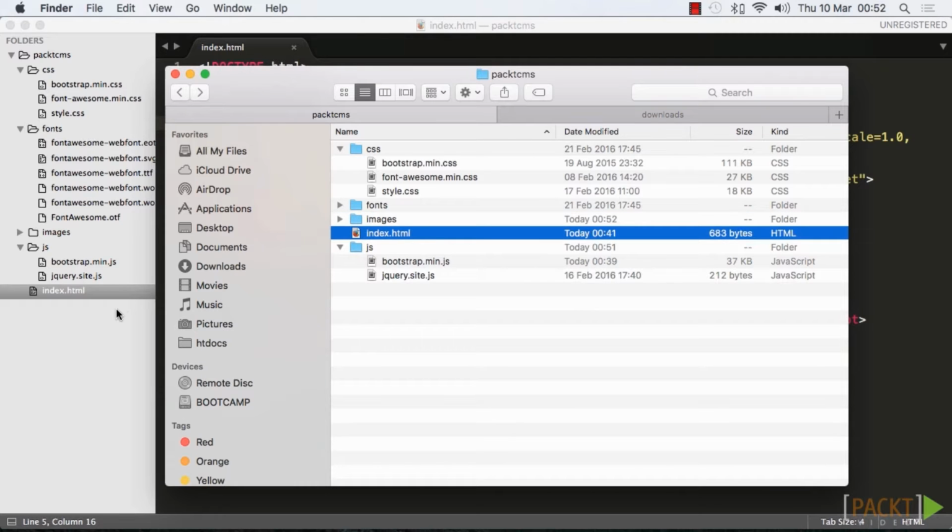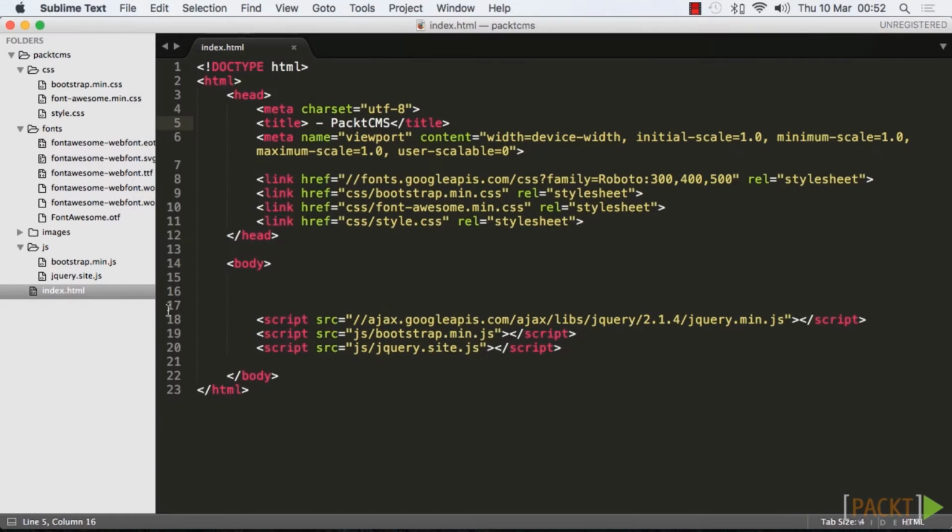So if we open up the index page in our favorite text editor and briefly go through the whole HTML structure of our boilerplate file. I've included only the things you will need for now, which is basically the charset, which you always want to define, title of course, and then the meta viewport tag.